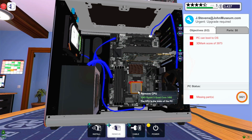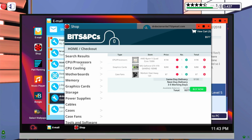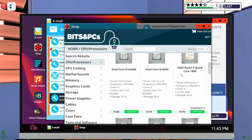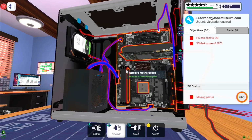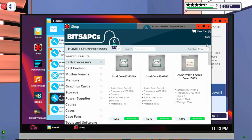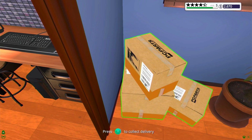Quad core on 400. Is it the four? 5 quad. 5 quad core. We just have another one in the car. Right. It's a lot to do, Simbi. But let's just buy now. And like that. Yay!